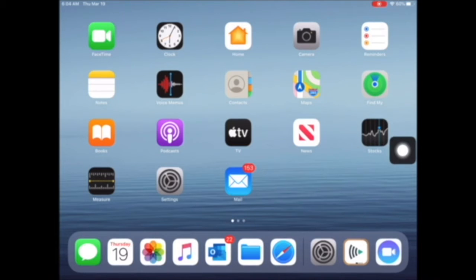To start a screen recording, you take your finger in the corner and swipe down at a diagonal. And then what you'll have to do, the first time, your microphone is going to be off by default. That is one of the most frequently asked questions the first time somebody does a screen recording: I did this great recording, but there's no sound. So the first time you want to actually press on this and make sure that the microphone is on.